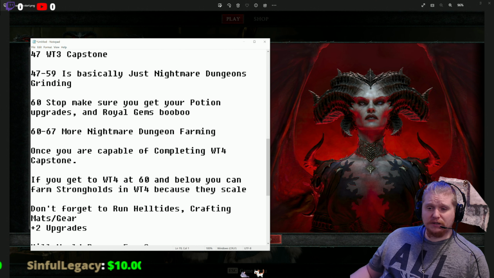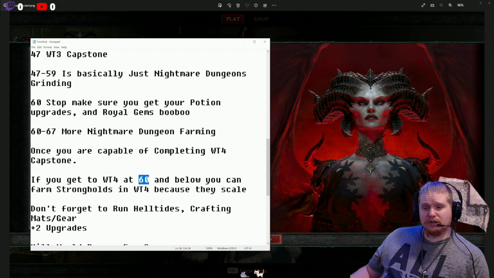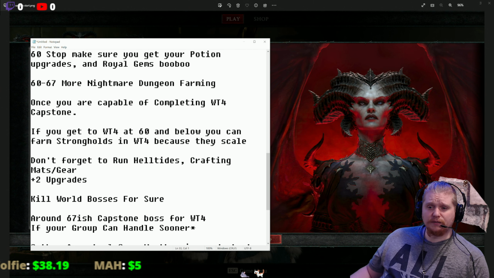And why would you specifically want to do this? Well, ancestral items are level 60. And because ancestral items are level 60, getting into World Tier 4, even if it's just doing the strongholds, can potentially get you some ancestral items, which can boost your power level quite a bit and move you into World Tier 4 faster, which is definitely something that you're going to want.